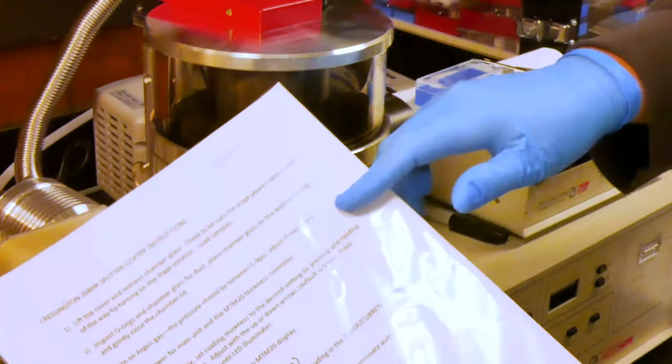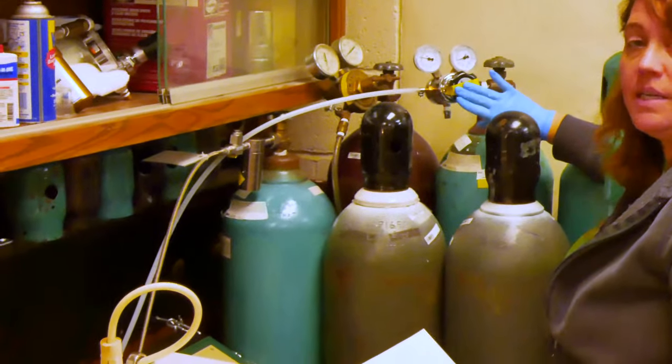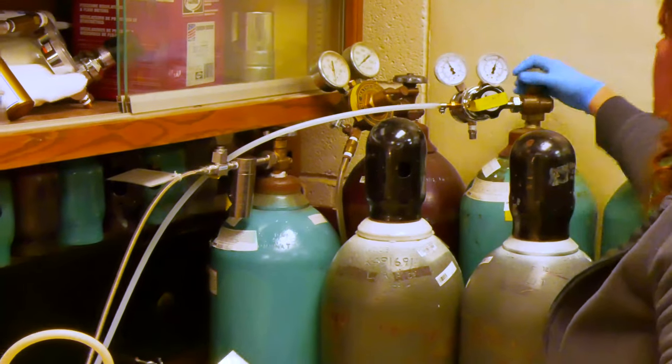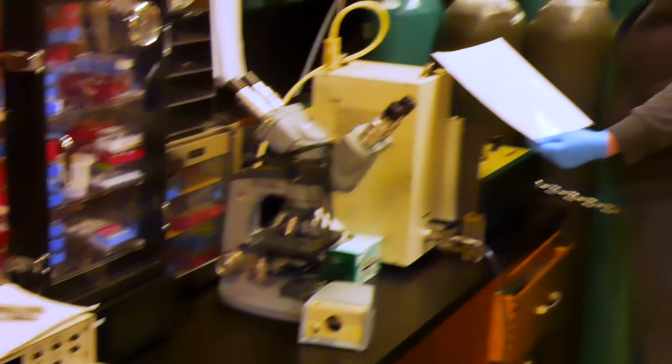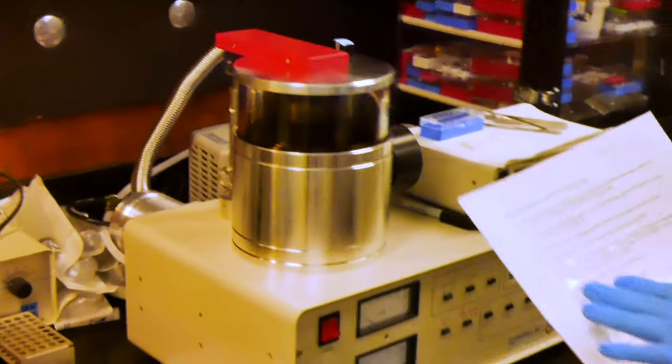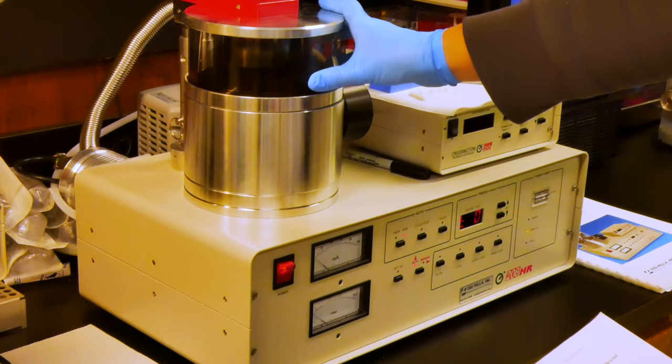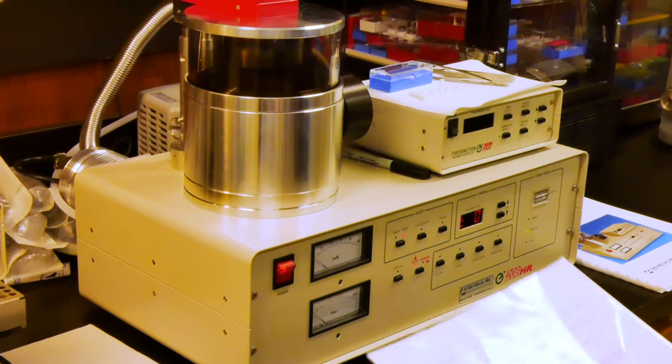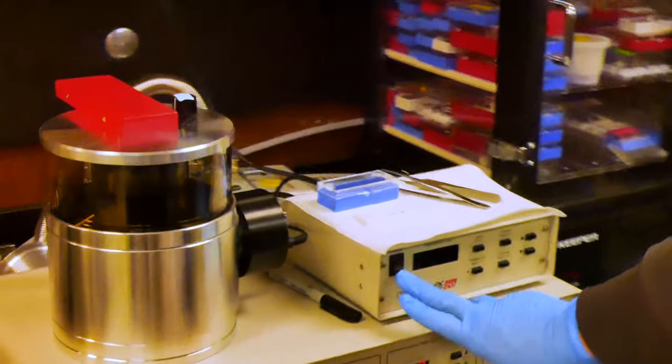The next thing we'll do is turn on the argon gas. We use a specialty tank, which is green. We'll completely open this nozzle. We do not want to make any adjustment to this as it is set to the correct pressure. Once it's open all the way, back off about a quarter of a turn. We will then turn on the power for the main unit. And there was that quick reduction in noise in the pump that indicates that the chamber glass and the lid are in the appropriate configuration.